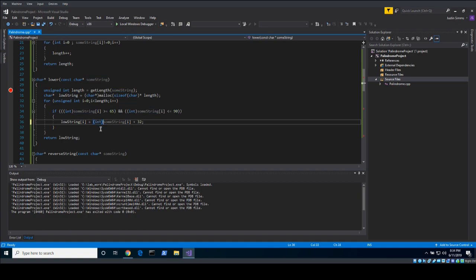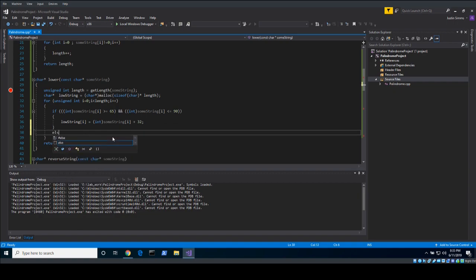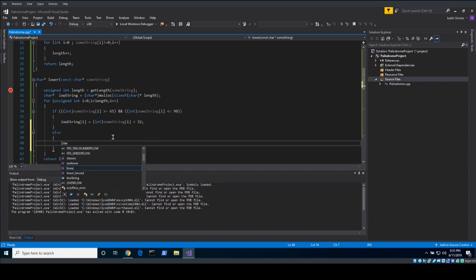So that's an integer, and then add 32. And if it's not uppercase, then we just need to make sure we give it the right value because it is not the same array now. Otherwise, it's equal to some string I with no changes.